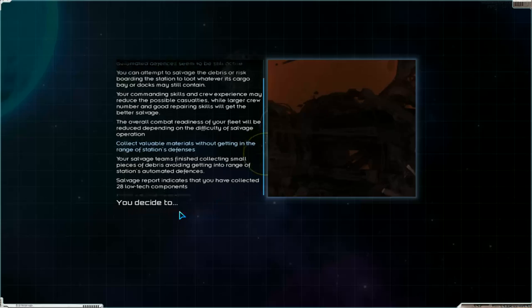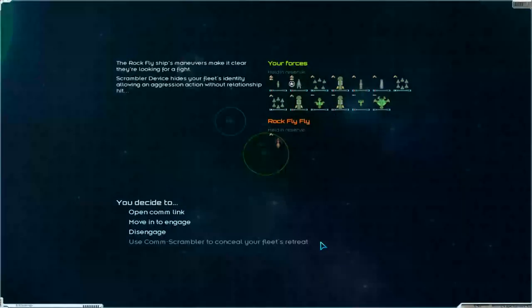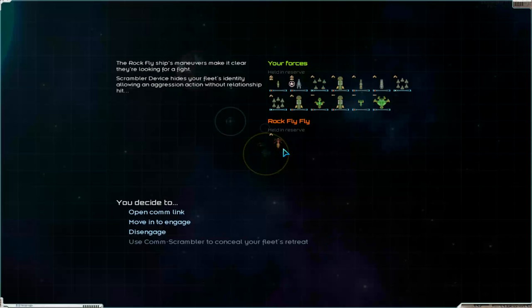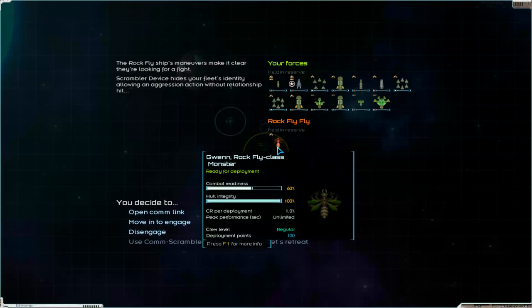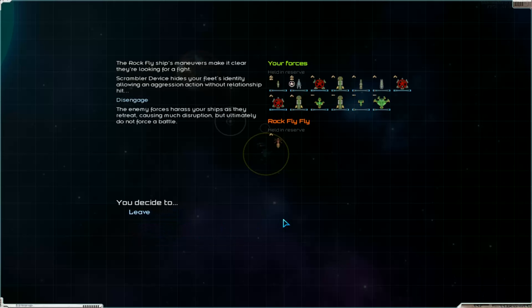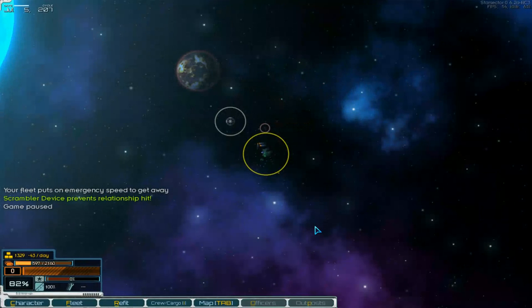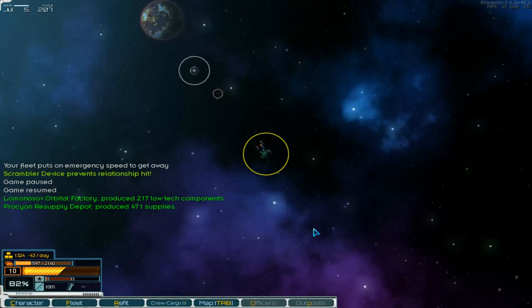That's all. Okay, then what's this? A rock fly. Okay. Combat readiness 60%. I think we don't want held in reserve. So. Okay, I think we... Yeah, it's possible.